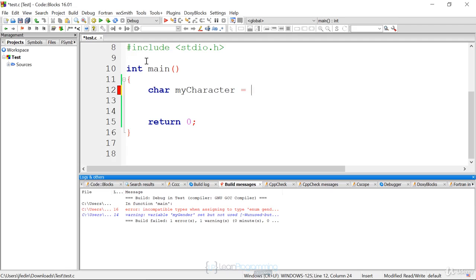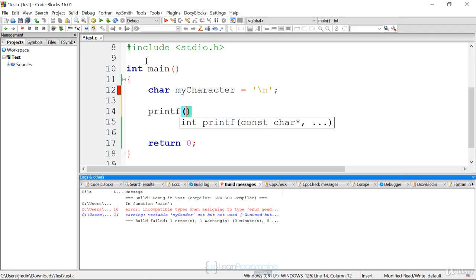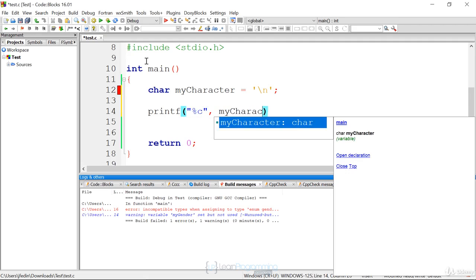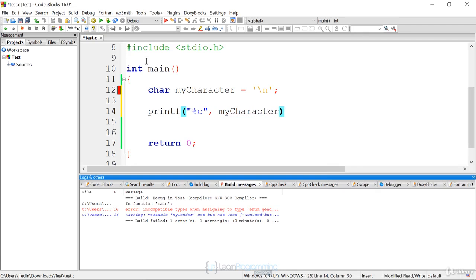But what is nice is you can assign it escape characters, which represent specific actions, like a \n. And if we were to try to use this or print it out, it would print a new line feed. So we could do a printf with %c, which we're going to talk about in our next lecture, and then print out my character. And that would actually display to the screen a new line, just a line feed.